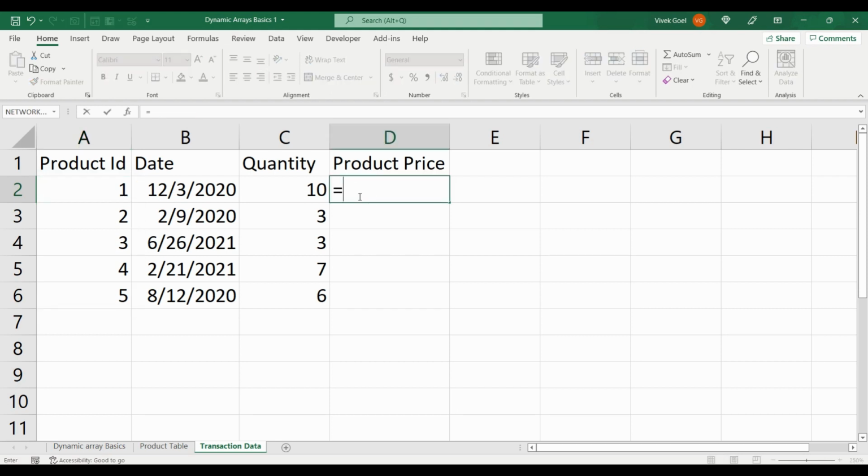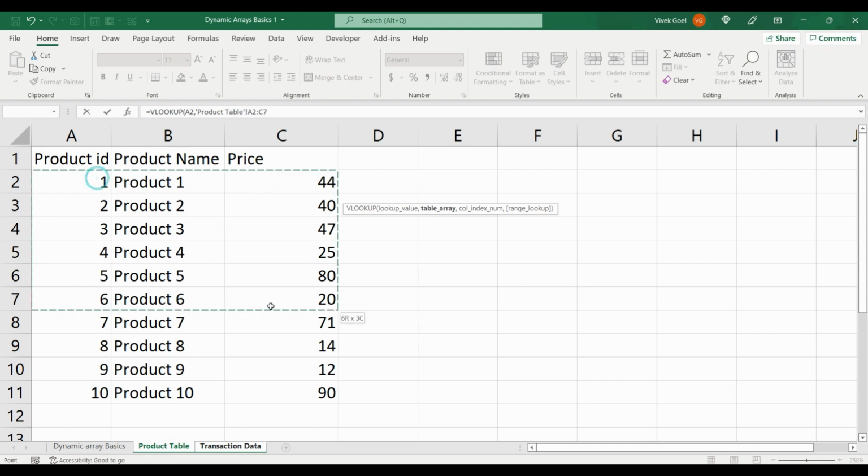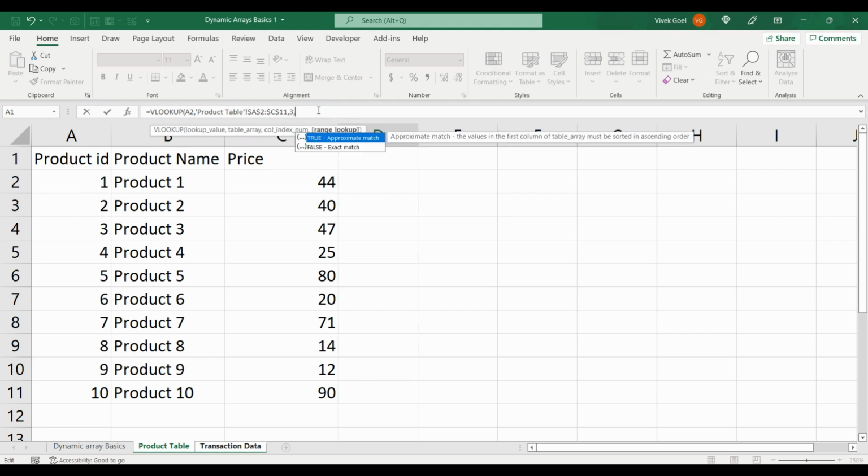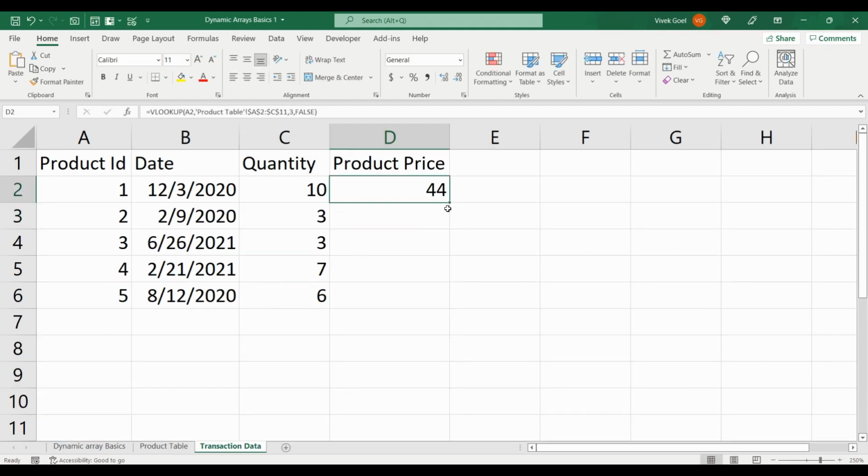This will be our lookup value. For our lookup array, we will select the entire range. Since we will copy the formula to the other cells, we will have to make this range absolute. Let's do that. We want the third column, and we want FALSE for an exact match. Now if we copy this formula down, we get the answer we were looking for.